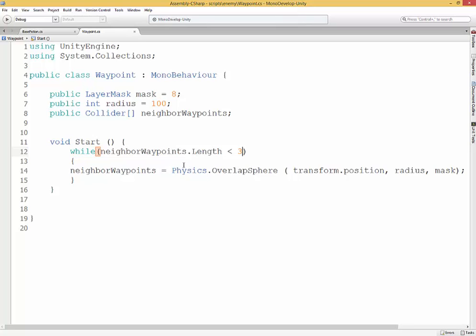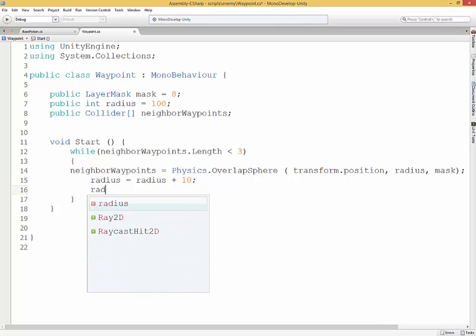So what we want to do is we want to set the sphere distance of the radius. We want to expand that because remember, radius here is what finds my neighbors. So we're going to continually grow radius until it finds at least 2 neighbors. So an easy way to do this is just say radius equals radius plus 10.